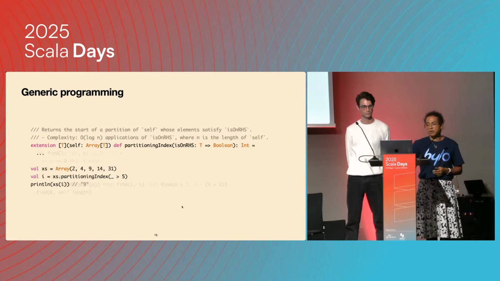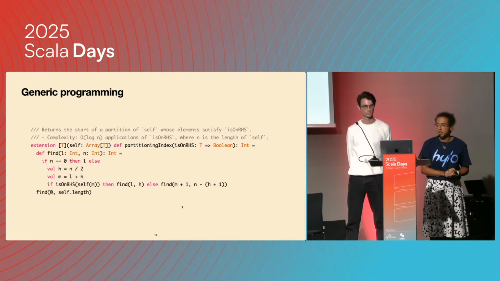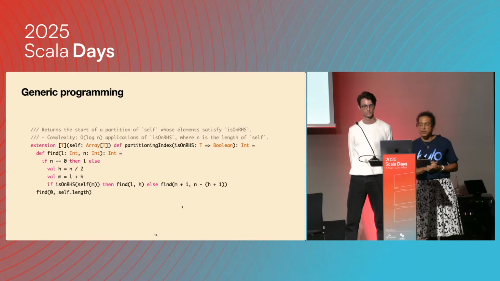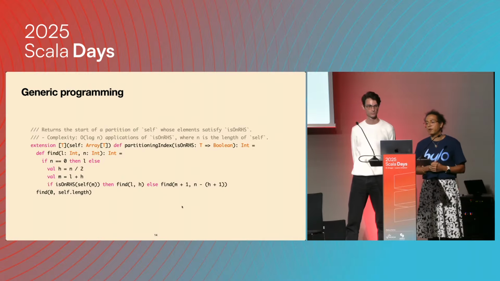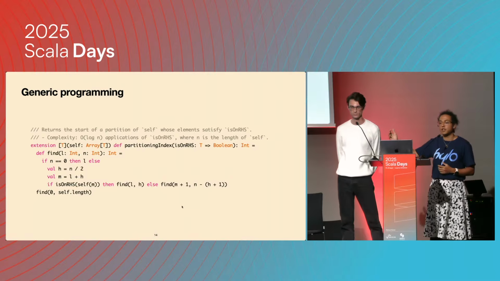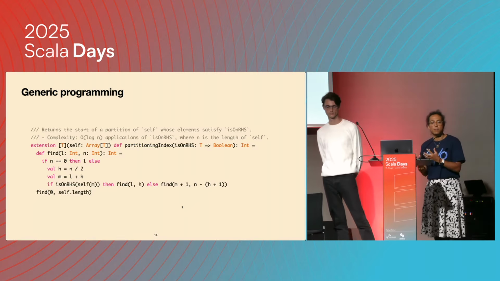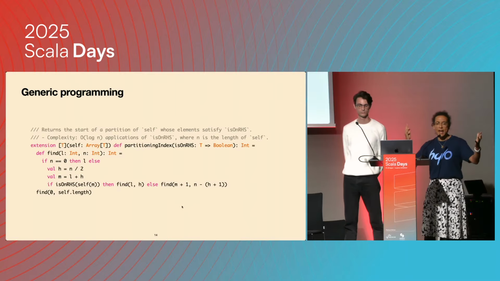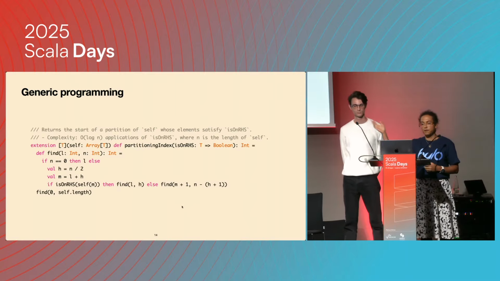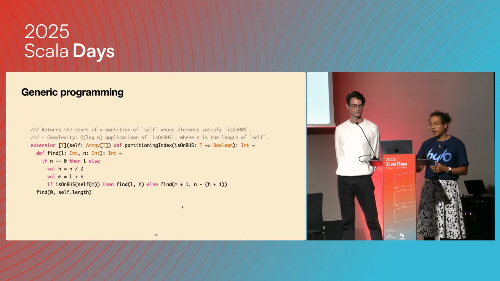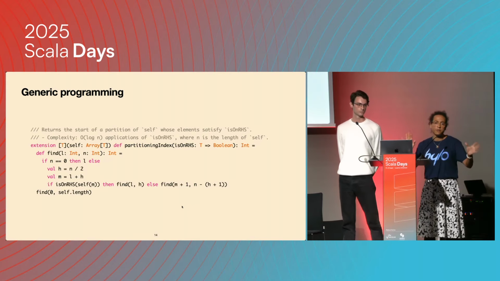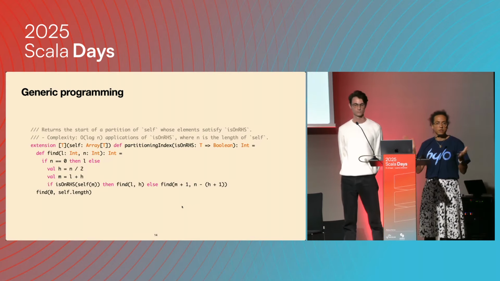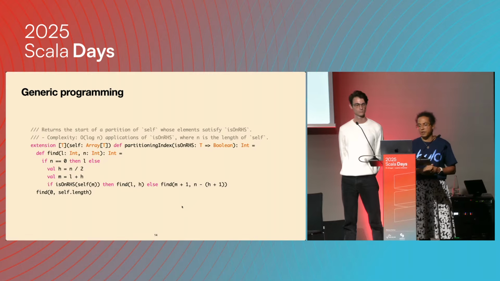Now, obviously, this algorithm has log n complexity, and that's not surprising. This is binary search. But more specifically, it performs log n applications of the function that is passed as a parameter. And that's the most important information I need to understand the complexity of the algorithm. It's not just log n. It's log n applications of this is on RHS operation. The other stuff that the function is doing is in constant time, so I don't care that much about it.